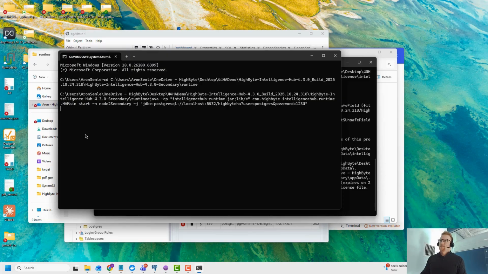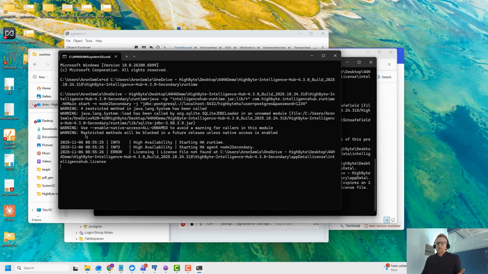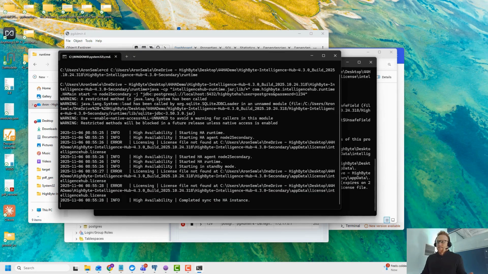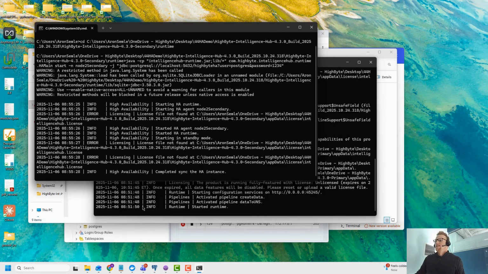Now when I hit this, it's going to launch the secondary, but the secondary knows through the database that the primary is running, and it's not going to do anything. So it's going to be running, but essentially it's not doing much. And we will see an error on failing to bind to the port because I have these on the same system, and they're trying to bind to the same port, which typically, if I'm doing redundancy, I'm not going to have them on the same system, so this wouldn't be a problem. And that's just the configuration piece when I mean the port binding. So anyway, this is running.